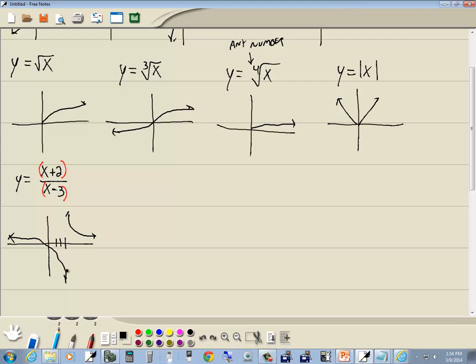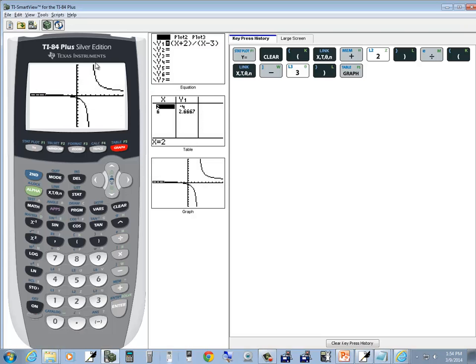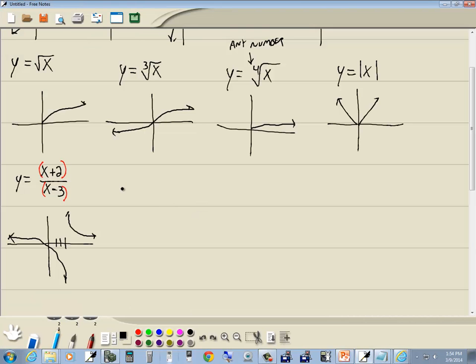Occasionally, some of the older TI-84s will have an extra vertical line here. That vertical line is never part of your graph. I used to think that they put the vertical asymptote on there as a feature until I went to TI's website and read that it's a flaw with the calculator. So that vertical line should not be there. Now in my particular emulator here, I didn't have it, so I'm fine.